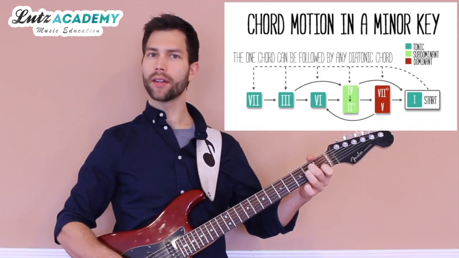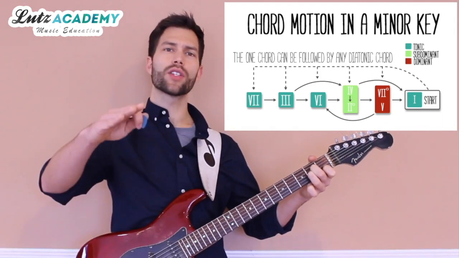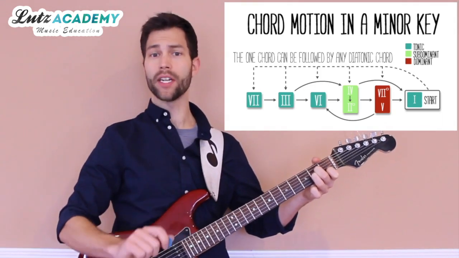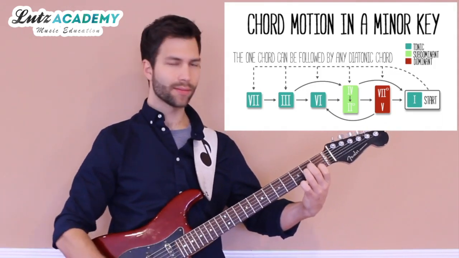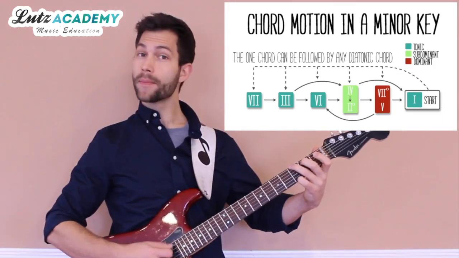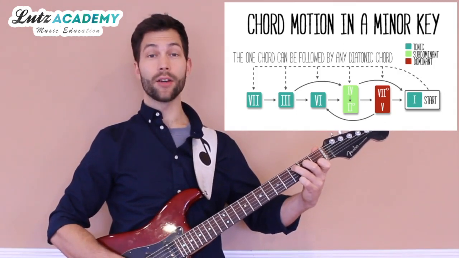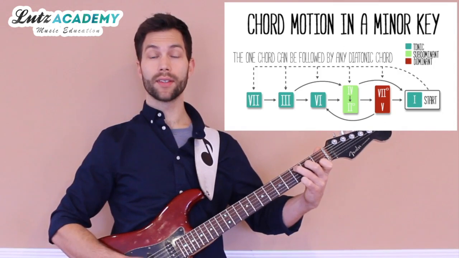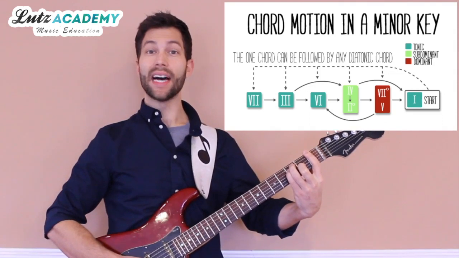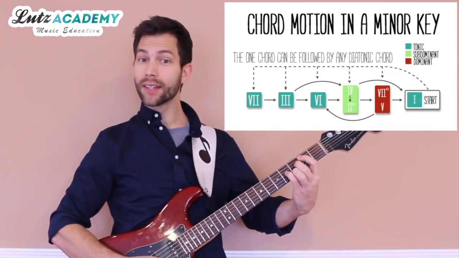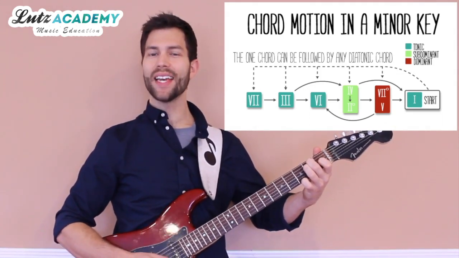So let's go ahead and do that again. We just played through all the ones. Let's do that same thing, starting with A minor this time. And we're going to use the chords on the bottom. So 2 diminished, so B diminished, and 5, E major. Okay? Here we go. Let's start with 1, A minor. Now to G. To the 3, which is C major. Now to the 6, F. Now to 2, B diminished. And 1, major. Yeah. And 1, A minor.